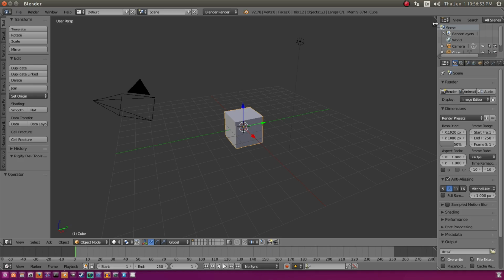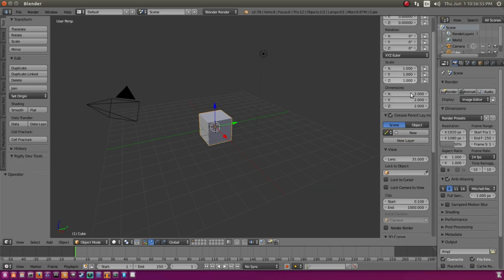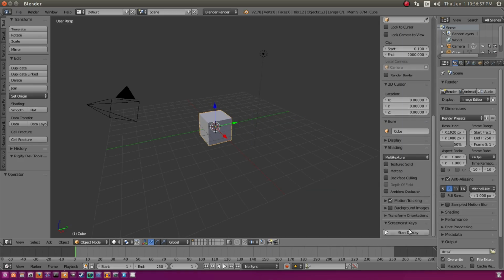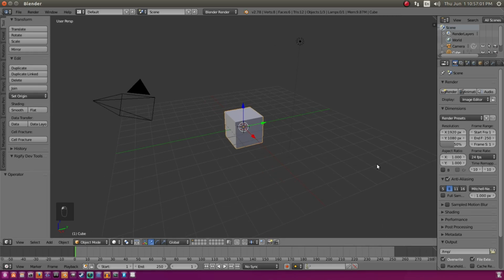So the first thing I'm going to do is open up our panel over here, scroll down to Screencast Keys and turn those on so you guys can see what key presses I'm clicking. That is an add-on since Blender removed that feature. I'll put that down in the description if you want to check that out.